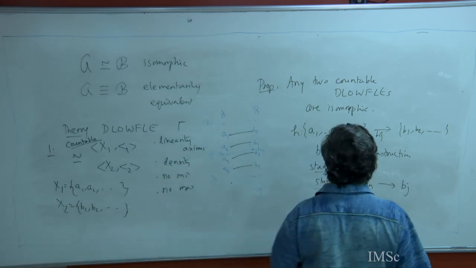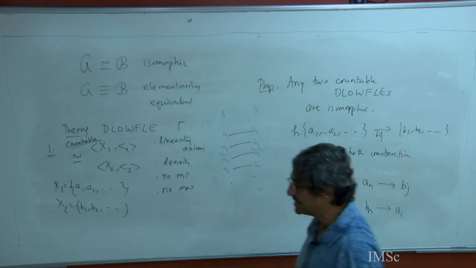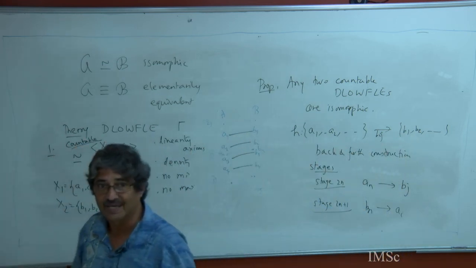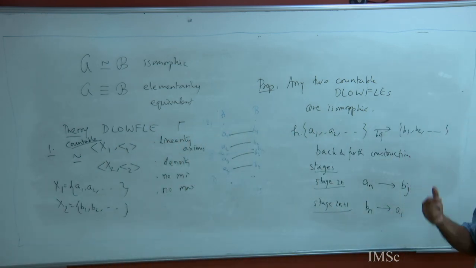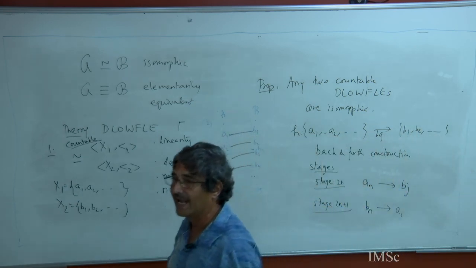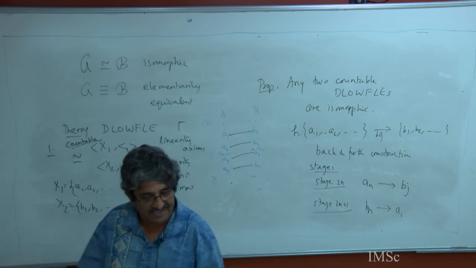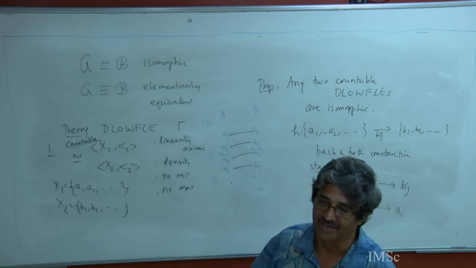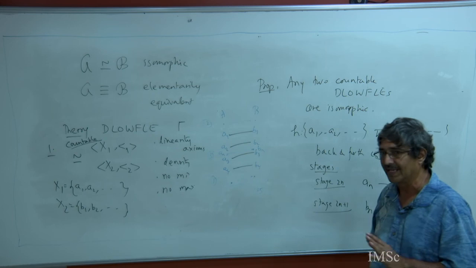If any two of these models are isomorphic, now comes the interesting theorem. There is a theorem, but that requires some machinery. Maybe I shouldn't get into that, we will get to it next time. So, we only talked about equivalence of models, and from all this we can now get many interesting theorems. Model theory is full of many such theorems. We'll confine our attention to some small things.